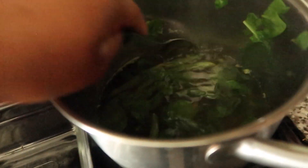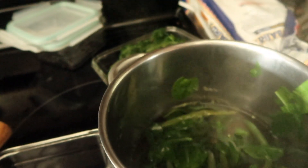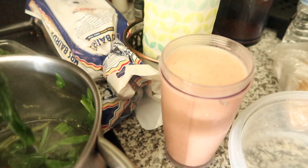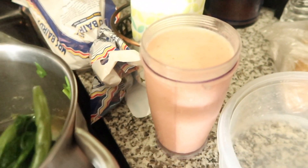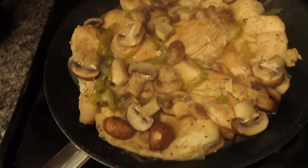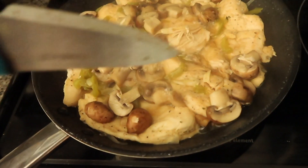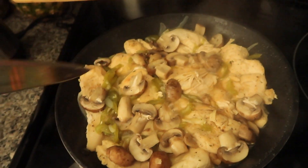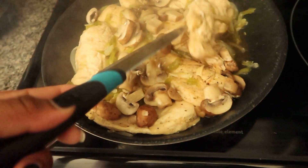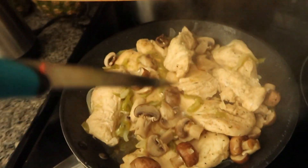I don't even know if I have enough for this container — we'll see. I made my usual collagen smoothie for breakfast: plain Greek yogurt, vitamins, orange juice, strawberries, bananas, and water. I only do half a cup of orange juice because it's too sweet and add water for the rest. The chicken looks done — I pulled off some pieces and they literally just fell apart.